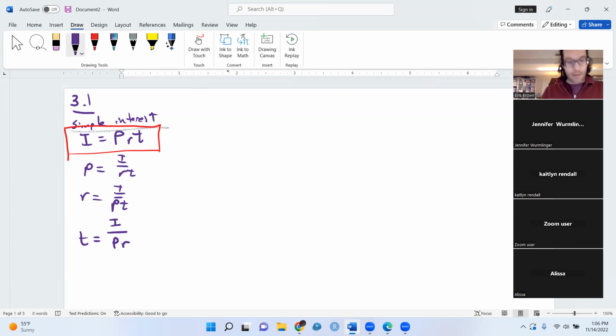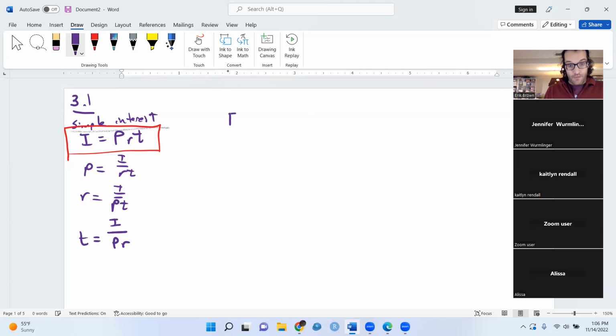Okay, and then by the way, notice I am not labeling what these letters are. At this point, I kind of expect you to know those. If you don't, that's okay. Write down what P stands for. It's principal. It's the amount of money you start with. And remember, we use simple interest in savings calculations, but we also used it with student loan calculations. So this formula showed up in 2 spots.